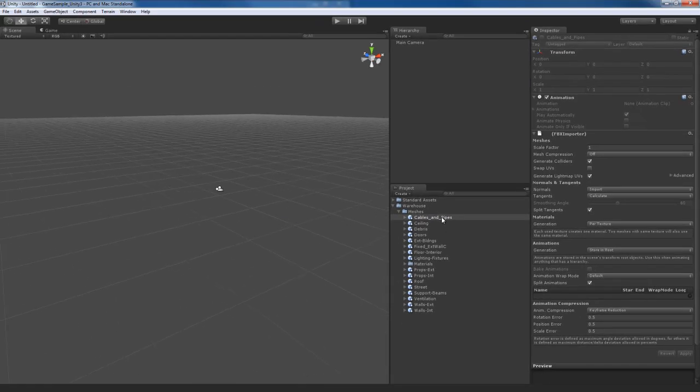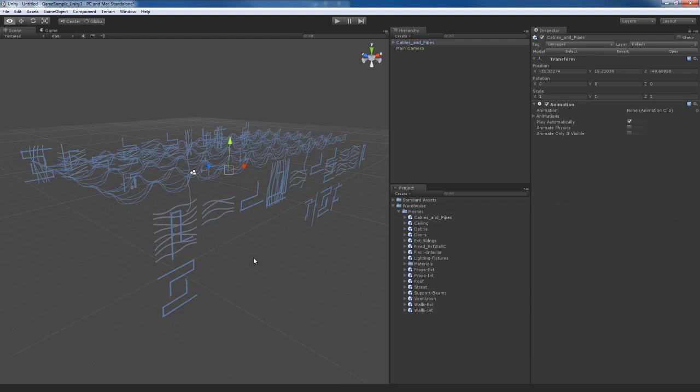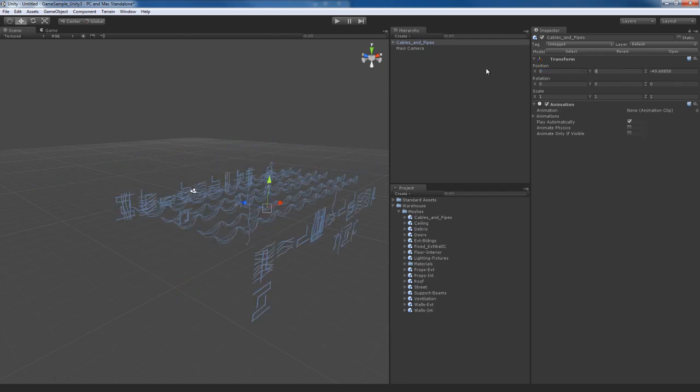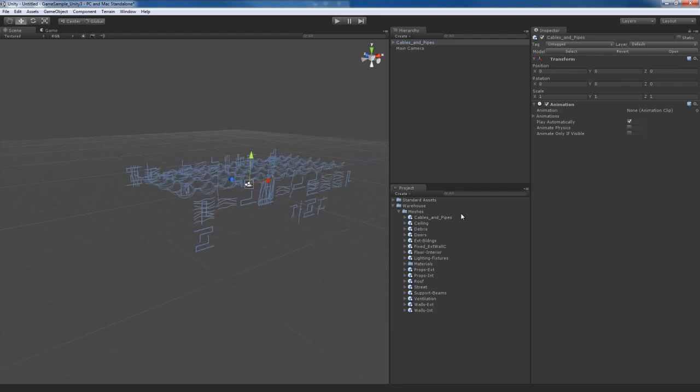I'm going to click and drag the cables and pipes asset and drop it anywhere in our scene. So here is our asset. You can see what it is, just some detail objects of some cables and stuff that will be in our environment. Now I'm going to go up to the transform of this object and take the position. Right now you can see the position is kind of funny. We got some funny numbers. I'm going to place 0, 0, and 0 for the position, for X, Y, and Z. And then that's it.